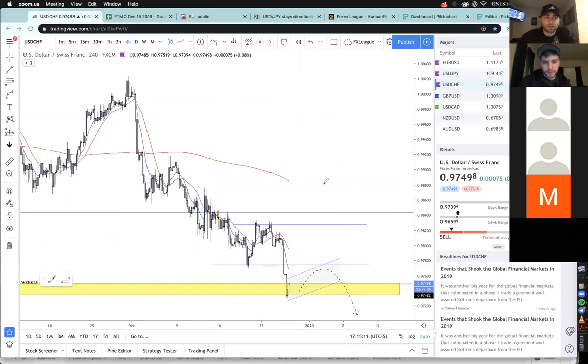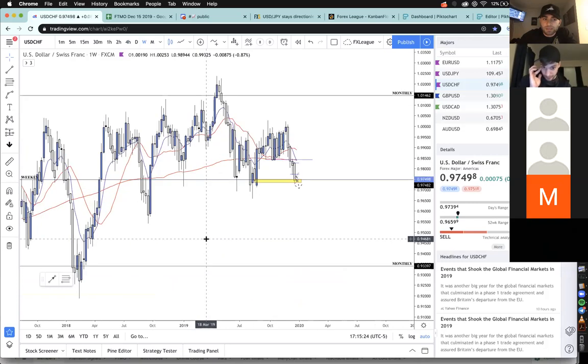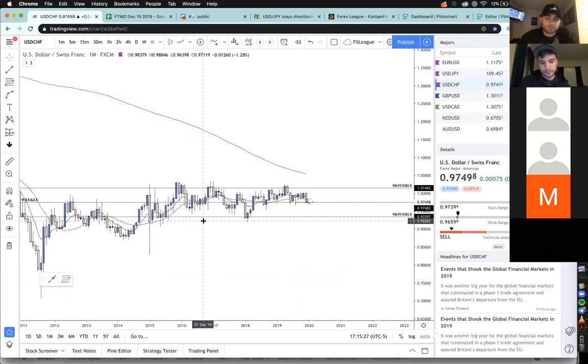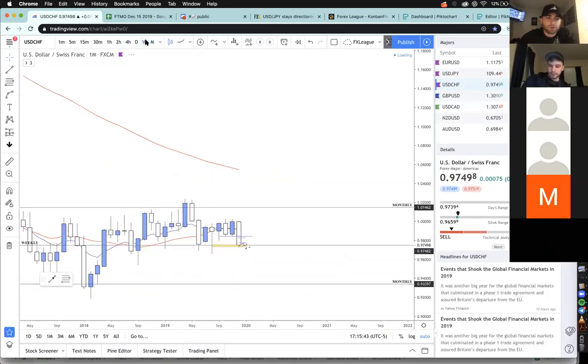So we got USD CHF. Yes, so here we got USD CHF in this one. So let's go over this. Take this off. What a setup that would be. Let's start up here on the monthly. On the monthly, price has fallen pretty significantly this month after forming this small little bullish engulfing right here. So right now we're retesting a monthly level of support.